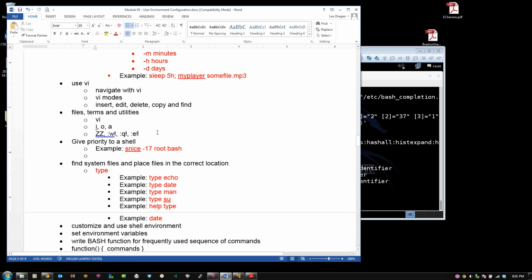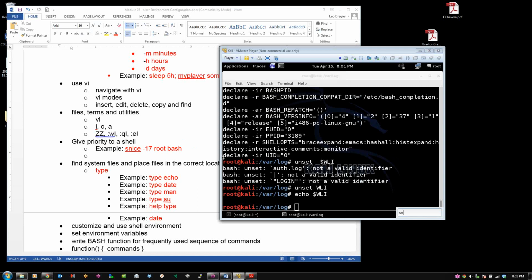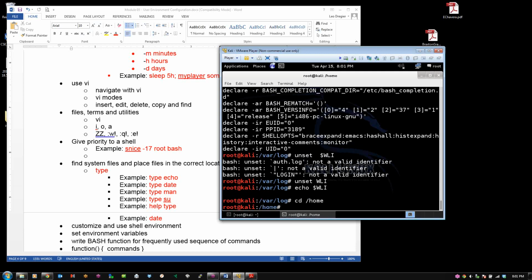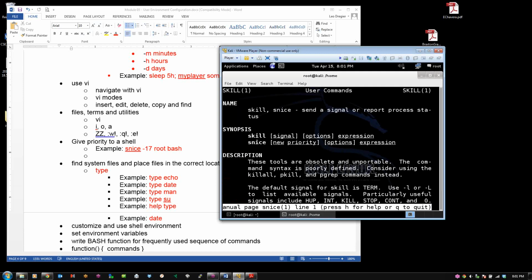A little bit more scripting oriented. Give priority to a shell. This is a fun one. This is the snice command. So let's do a manual for snice. Skill, snice. Send a signal or report process status.